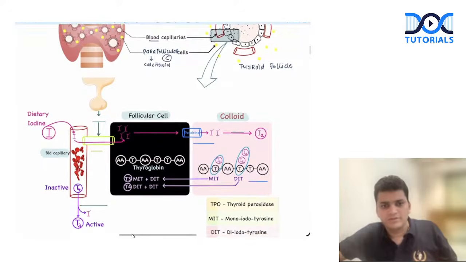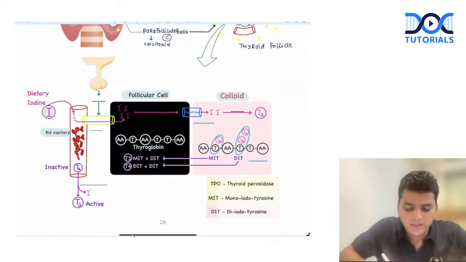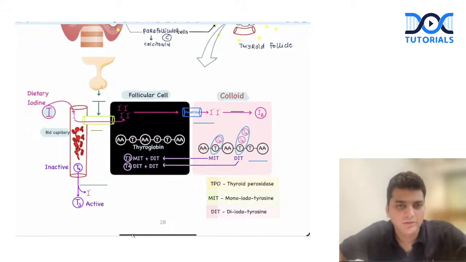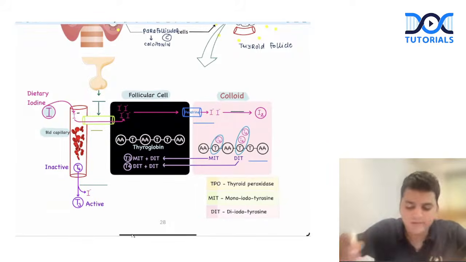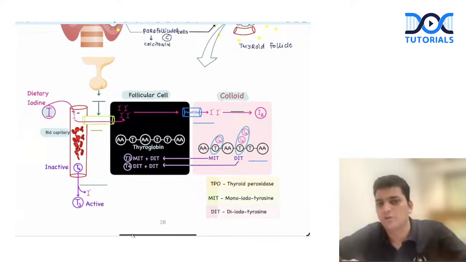How it actually works. Now, the iodine which you are eating in the diet, these iodine molecules are absorbed in the intestine and they come in the blood. And these iodine molecules will try to enter in the follicular cells. From the intestine, it will come in the blood, it will go to the capillaries of the thyroid and it will try to enter in the follicular cells.